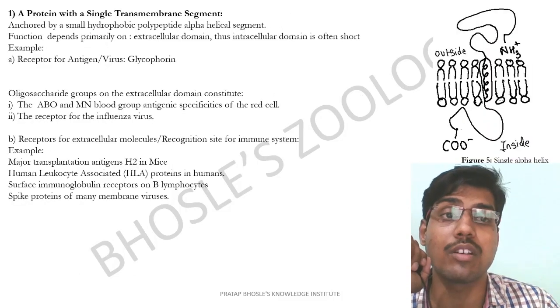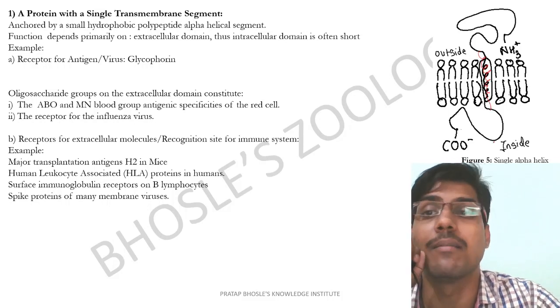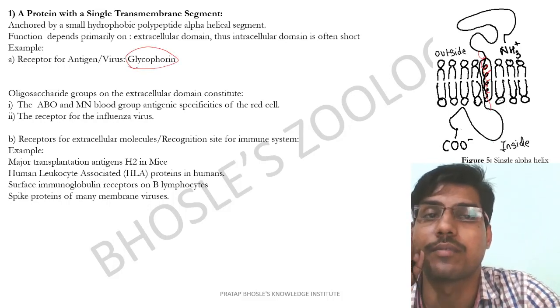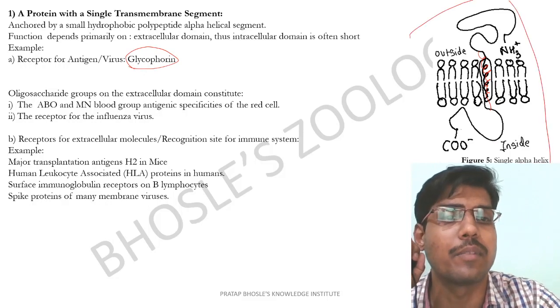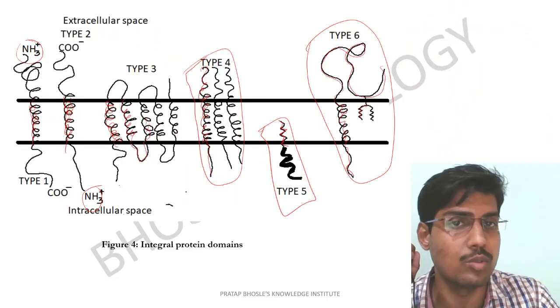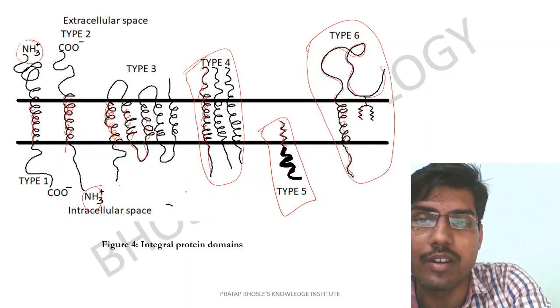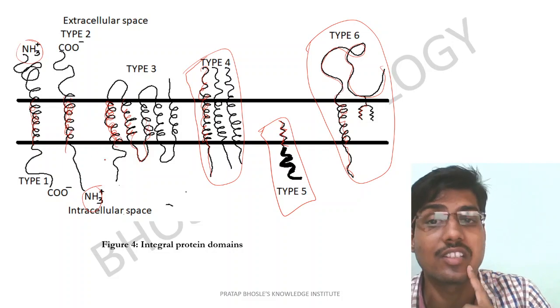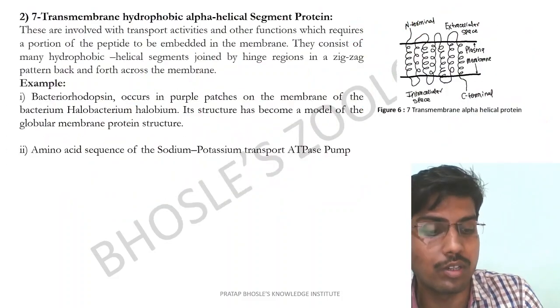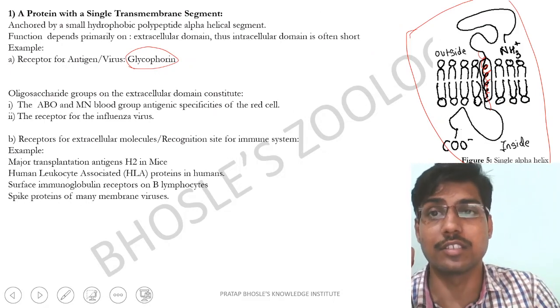द फर्स्ट टाइप इज व्हाट, प्रोटीन विद द सिंगल अल्फा हेलिकल स्ट्रक्चर. द एग्जांपल इज व्हाट, ग्लाइकोफोरिन. ये एक डायग्राम आपने पहले ही निकाल चुका है, तो आप इस डायग्राम पे ही रिलाई कर सकते हैं. यू डोंट नीड टू ड्रा इट, है ना. अगर आप हियर आपने 7 ट्रांसमेम्ब्रेन हेलिकल स्ट्रक्चर डालेंगे तो ये भी डायग्राम आपको निकालने की ज़रूरत नहीं होगा, ठीक है. नेक्स्ट इज इसमें क्या एक्सप्लेन करना है?